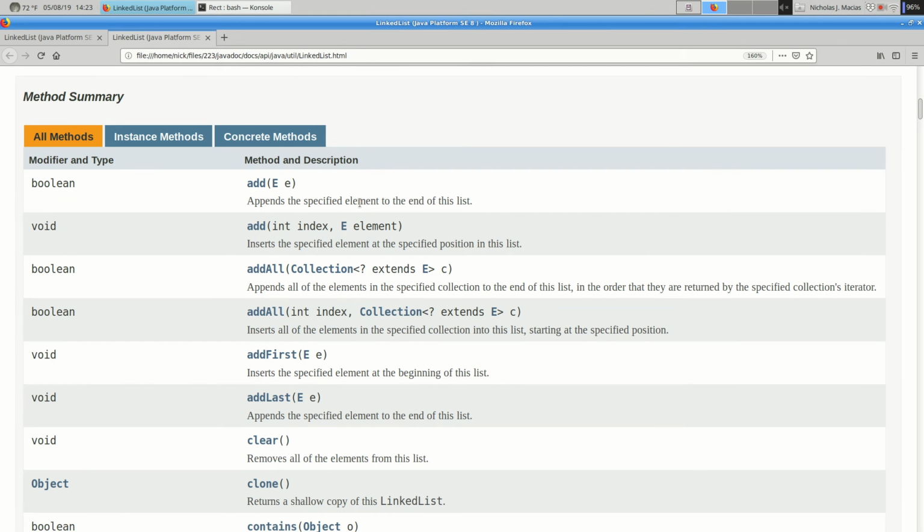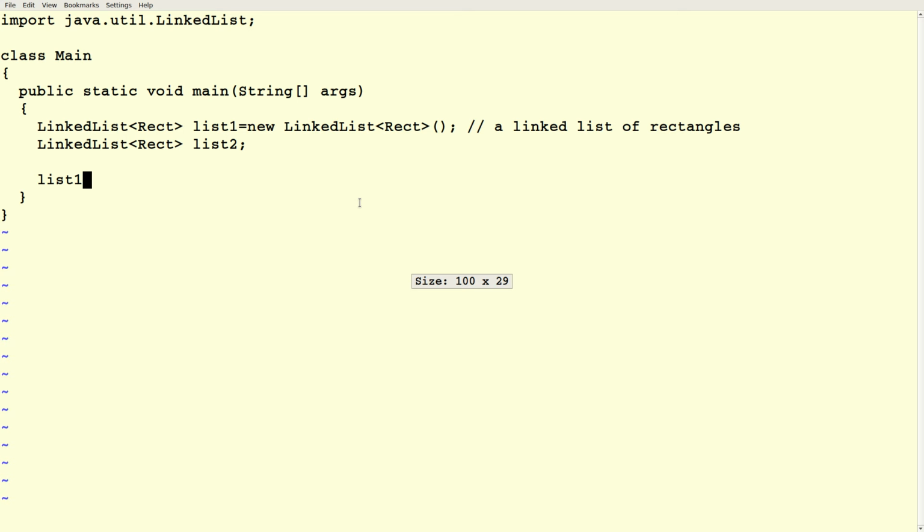Alright, so I'm going to add some things to the end of the list. So list1.add new rectangle, and I'm going to be unimaginative and just make a bunch of squares, and they're going to increase in size.